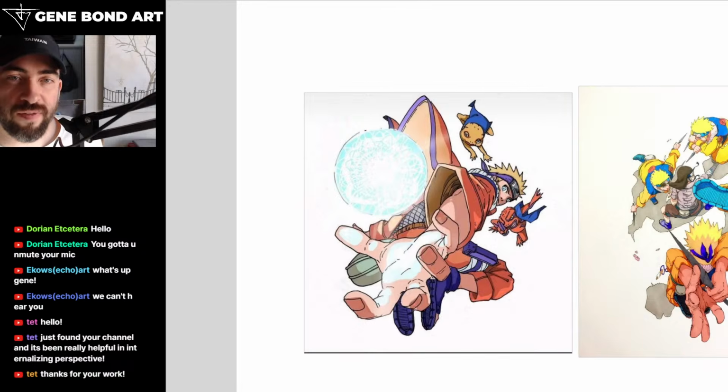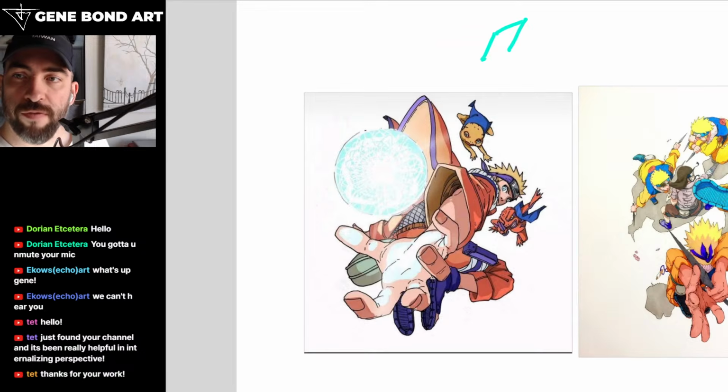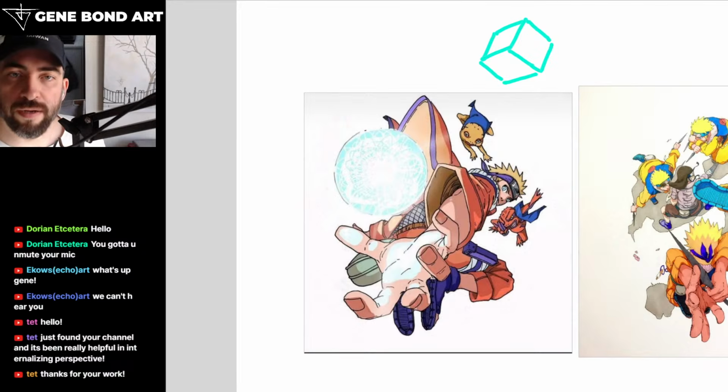I already say we see three sides, right? We see back, right, and bottom side. I don't see him from the top, I see him from the bottom. So like a cube. If I look at a cube, it will be something like this, right? Then I can double check.